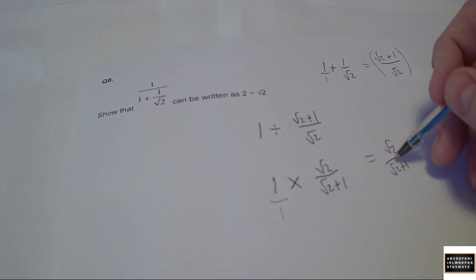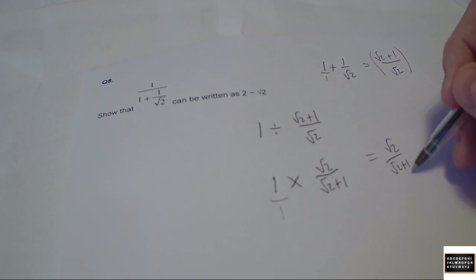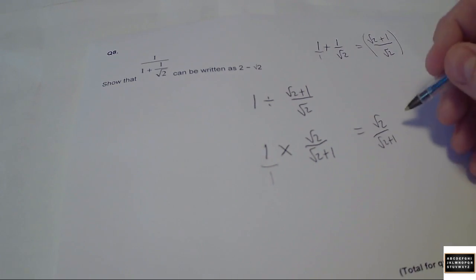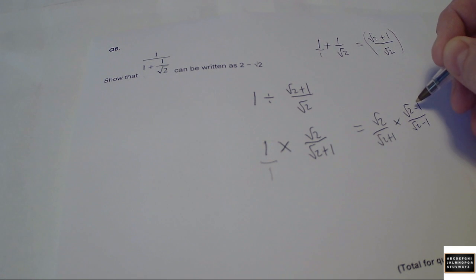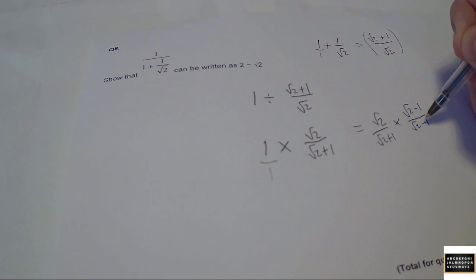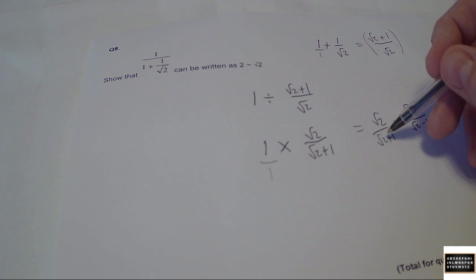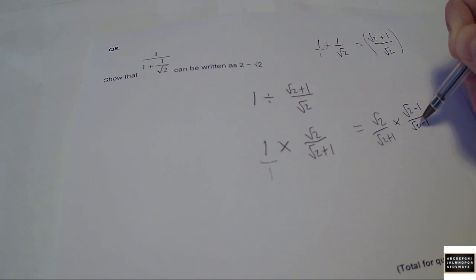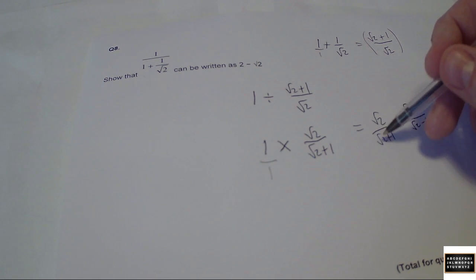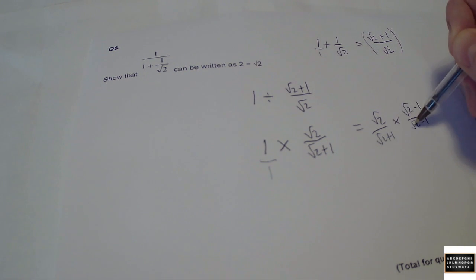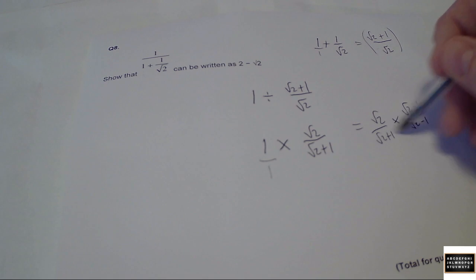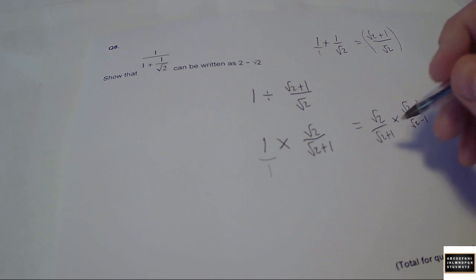Still not quite there yet, because we've got a surd in our denominator, so we need to rationalise that denominator. So we've got to multiply by root 2 minus 1 over root 2 minus 1. Why is it minus 1? To rationalise the denominator, you always invert the sign of the second part of it. So if it had been 1 plus root 2, then what you'd multiply is 1 minus root 2. But as it's root 2 plus 1, you do root 2 minus 1. So you always invert this sign here. So the fact that it's root 2 plus 1, you're going to multiply by root 2 minus 1, because effectively that will conjugate out. You'll have some simplification that you can do.